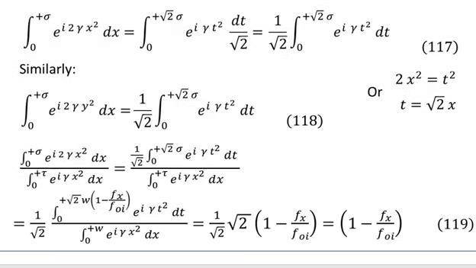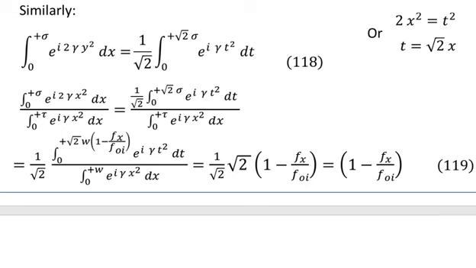So substituting these integrals, one set of integrals from the numerator and from the denominator has been shown. So you see that, look at the limits of these integrals. Now we can also represent sigma in the upper limit in terms of w. So in the second step of equation number 119, we have represented the full form of sigma, which is the upper limit, now plus square root of 2 into, sorry, this is not sigma, but the upper one is sigma, but here we have w. So in the last step of equation number 119, the integral in the numerator has the upper limit as plus square root of 2 into w, within the parenthesis we have 1 minus f_x over f_0i.